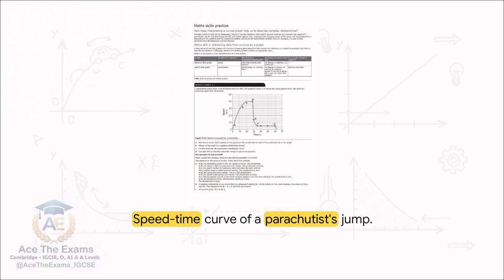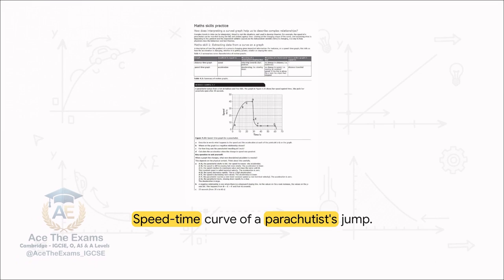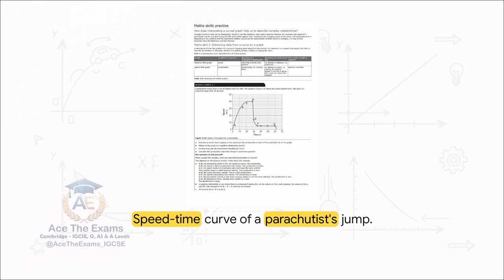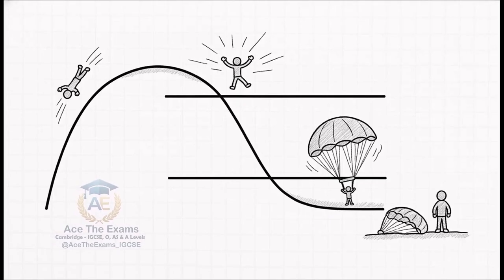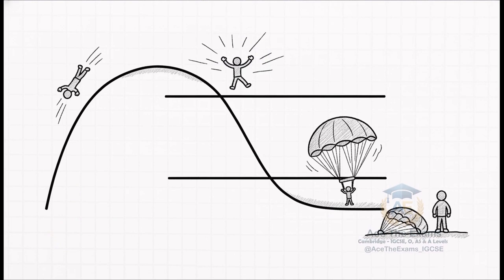While a straight line on a speed-time graph means constant acceleration, the constantly changing shape of a curve tells us exactly what is happening to their acceleration second by second, as air resistance vigorously fights against the pull of gravity. Let's build this narrative step by step, exactly how you would write it in a long answer question.